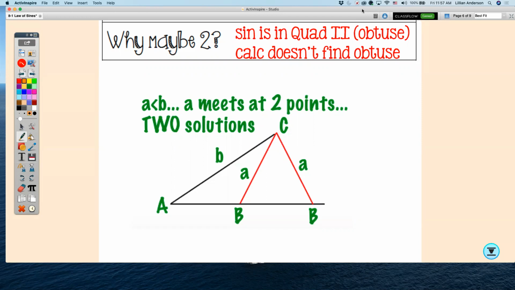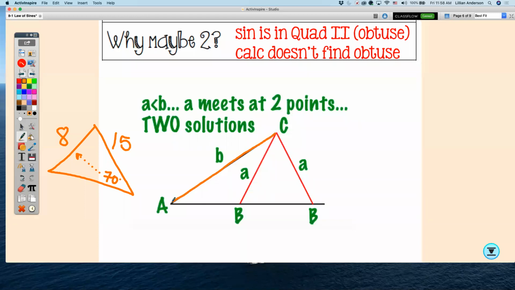Again, this only happens when one side is smaller than the other, and more specifically, when you're given those two sides, the angle opposite of the smaller side is also given and acute. I'll say that again. There's a possibility that you may have two triangles. This happens in a side-side angle situation when the angle given to you is acute and the side opposite of it is smaller than the other given side. What you see on the screen is how that's possible.